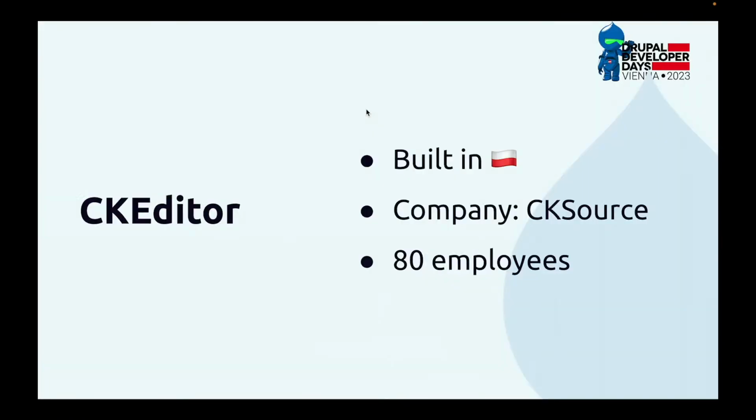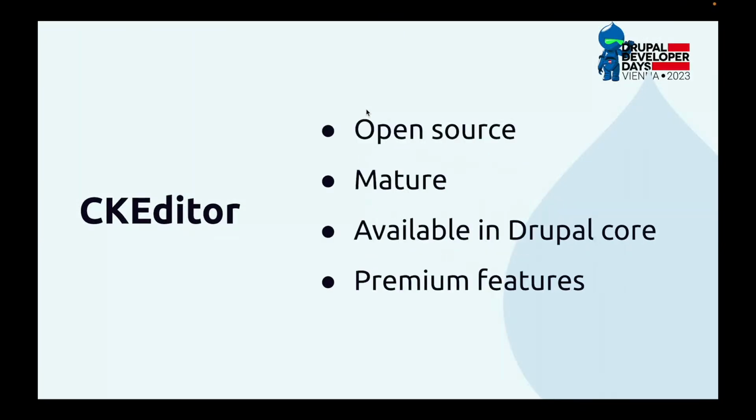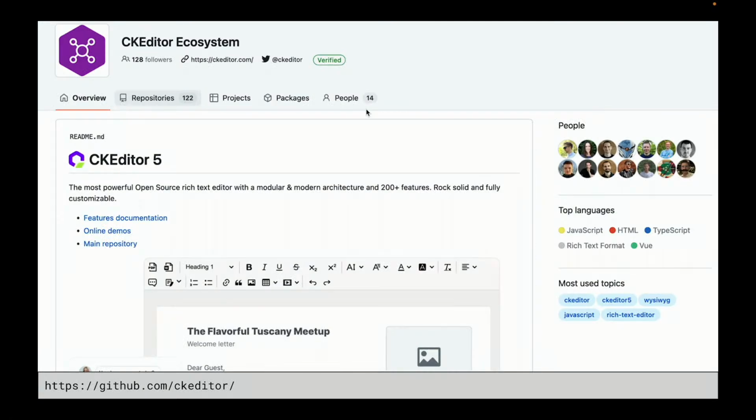CKEditor is built in Poland by a company called CKSource. It has about 80 employees, so a lot of people pushing out the code and trying to sell it. So it's quite mature as well. Version 6 of Tiny versus version 5, which is the latest version for CK. CKEditor is available in Drupal core. It's the official WYSIWYG editor of Drupal. And they're also trying to make money selling you premium features. Their plugins are also available on GitHub.